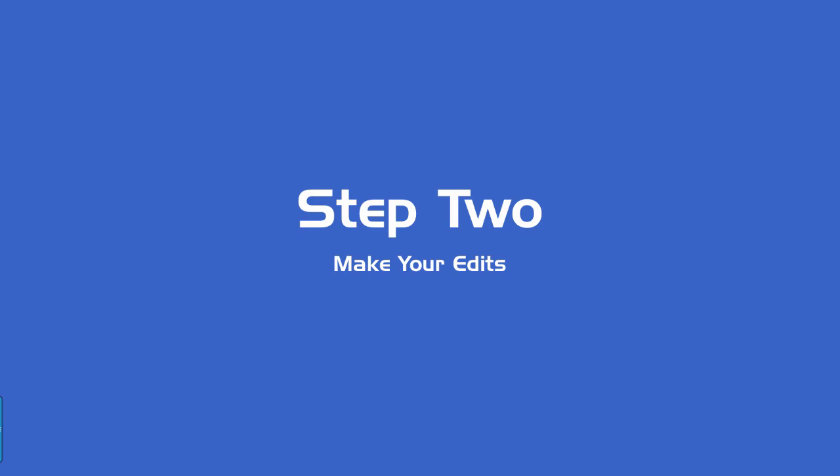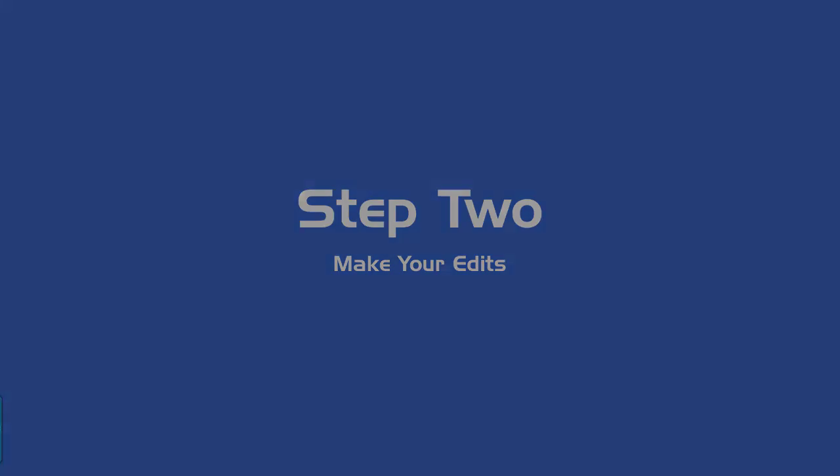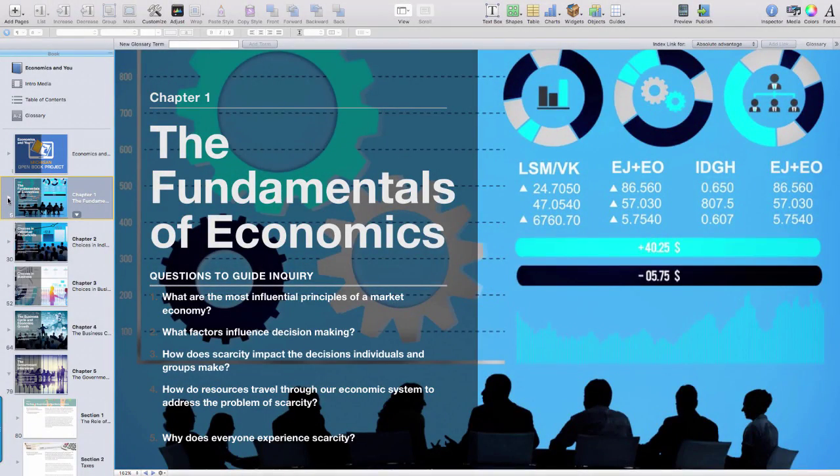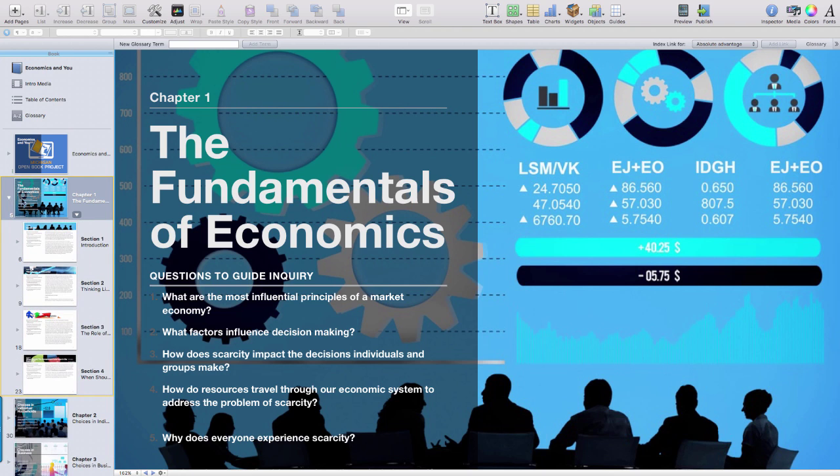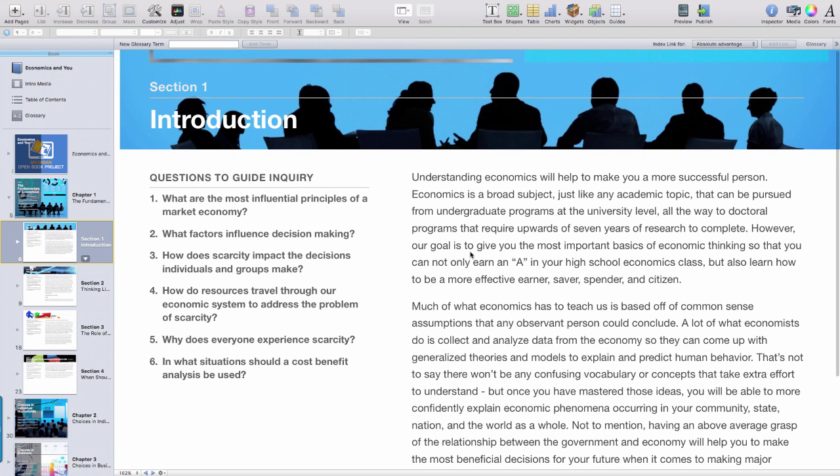Step 2. Making your edits. iBooks Author is the definition of what you see as what you get editing. What this means is they have set up predefined text boxes for you to either type your information into or copy and paste from another program. In a lot of cases, if you've used any other Apple products, it has a very similar look, feel, and layout. If you want to, for example, add a text box, you click the Add a Text Box.